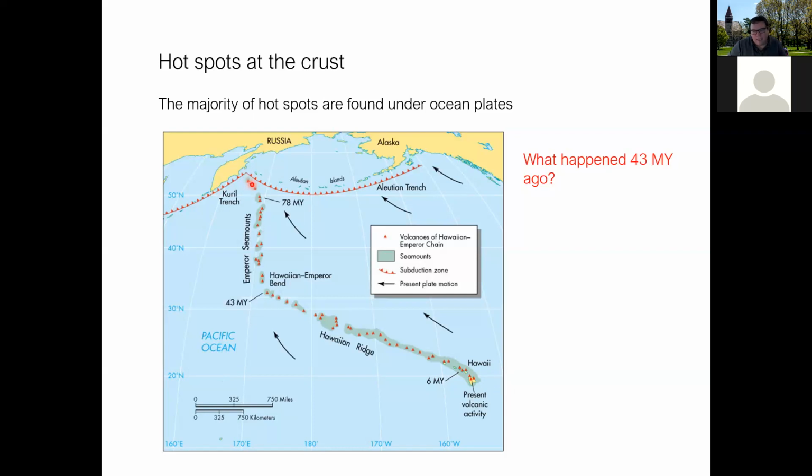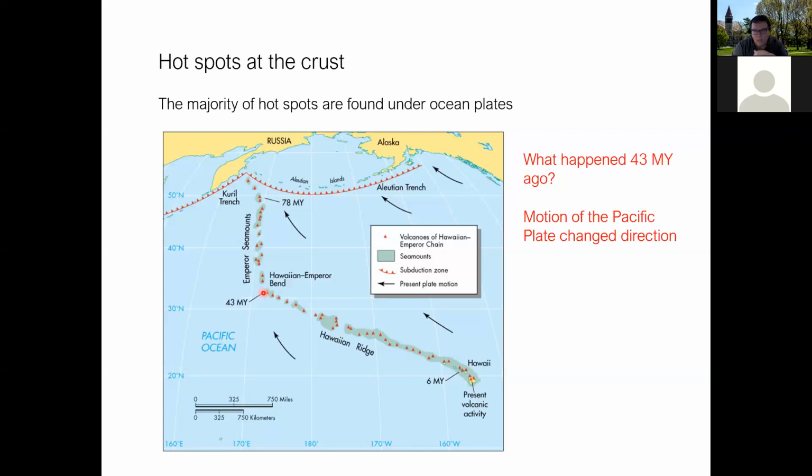But the key thing to remember here is that, as best we know, the amount of wobble, or the distance that the plume moves, is pretty minimal. As a result, with respect to the center of the Earth, the plume can be thought of as relatively constant, or in place. And this bend in Hawaii represents relative motion of the Pacific plate.